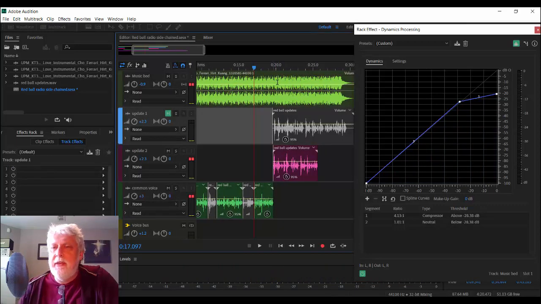So when there's nothing going through the dynamics processor, you saw the gain reduction jump all the way back to 0. And then when these voice parts were coming through, the gain reduction jumped down to about 7, maybe 8 dB. So it's mixing things automatically. Neat idea. I don't have anything against this. I just find it a bit of a pain to set up. So I don't typically use it.